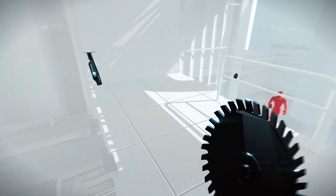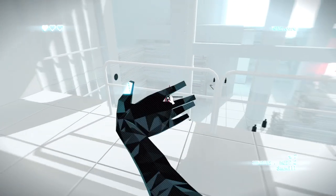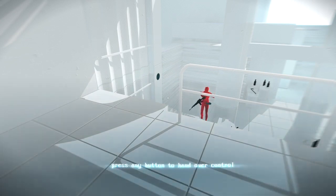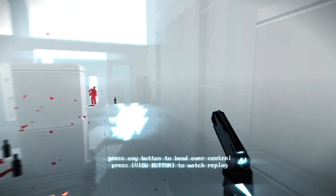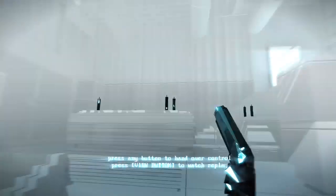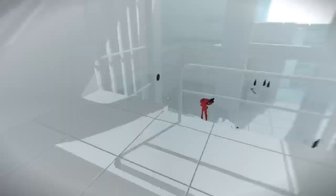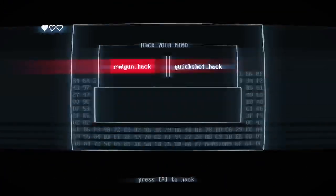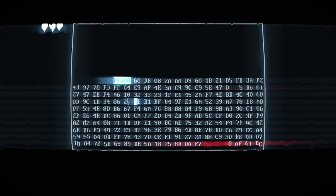Sawblade. Ooh, what is that? Oh, come on. I still had another guy behind me. Alright, alright. I only have one heart left, though. Start with katana. Heal. Let's heal. Alright. Much as I love my katanas, don't get me wrong. Healing at that point is kind of important.